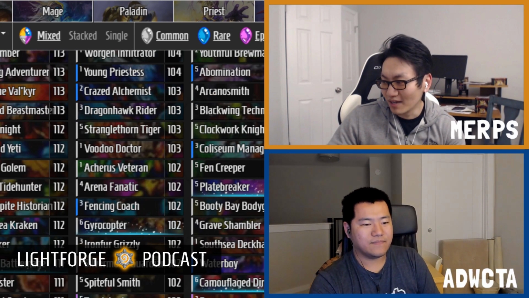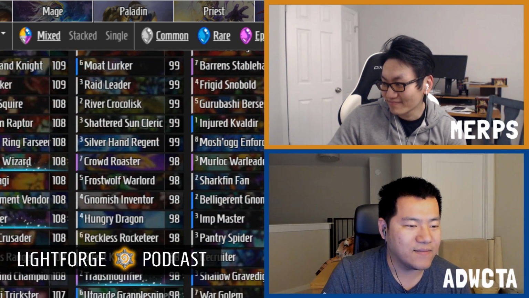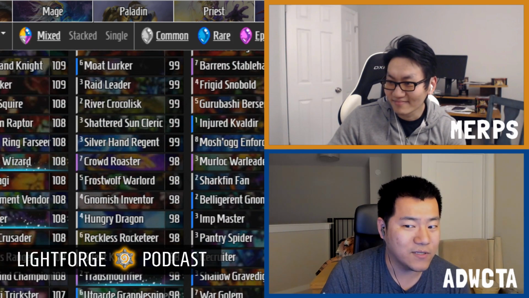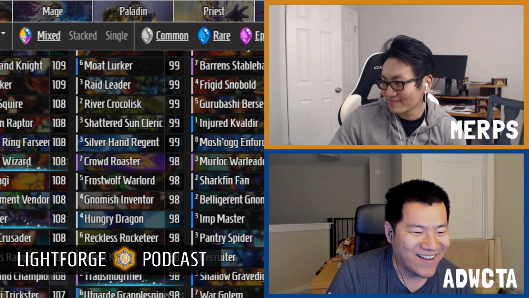Ooh. Okay. Wow. So it's where Cobalt Sticky Finger is for Rogue. Yay. All right. Going down.